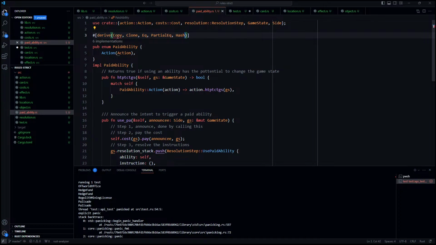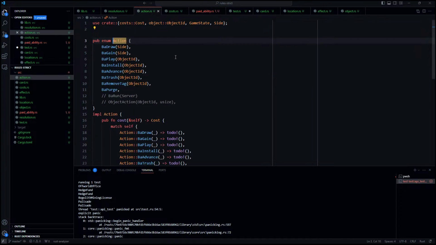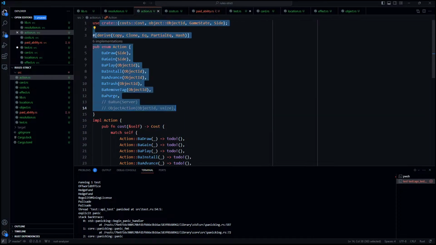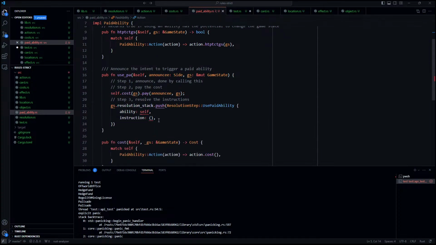These should always be trivial data, because they're always object IDs or side or pointers to another instruction to resolve, which is one of the big changes here. I'm doing everything declaratively like this rather than having nonsense happen. So our ability is self, and we are at instruction 0. Wonderful. And then that can push the steps of its instructions on top of itself.